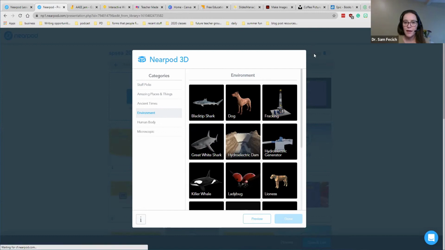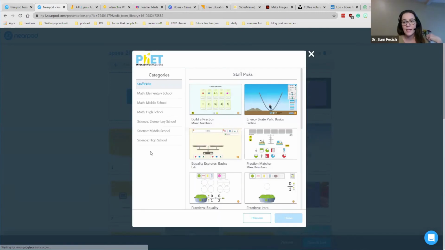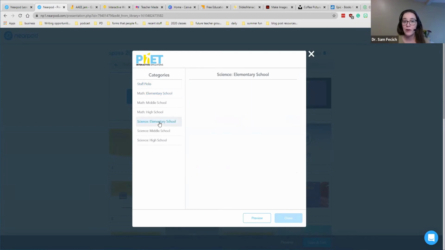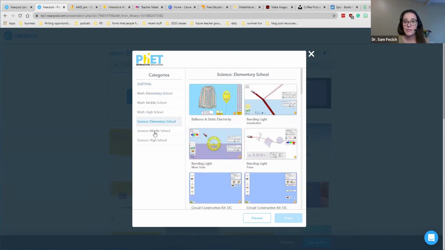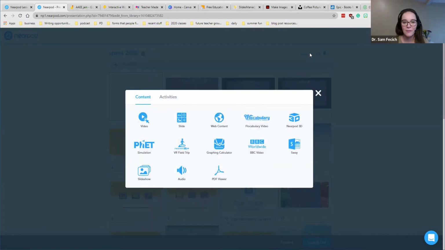Let me close out of that. And what else can we do here? You can pull in PhET simulations. And one of my colleagues, Dr. Sim, was telling me, Sam, I use PhET simulations even for my elementary learners. I know it says mostly middle and high school here, but there is some great stuff for elementary, and they are interactive little simulations that you can do with your students. That focuses on physics, science, math, and just makes that learning come alive for them.